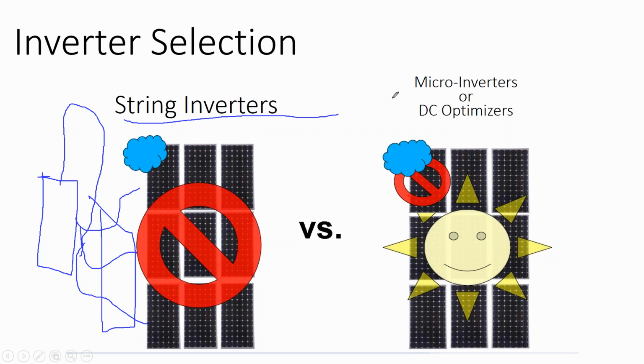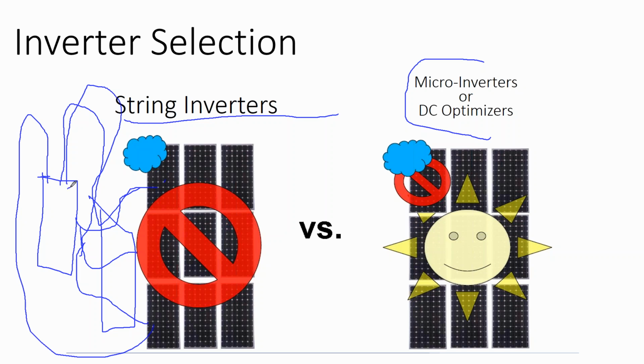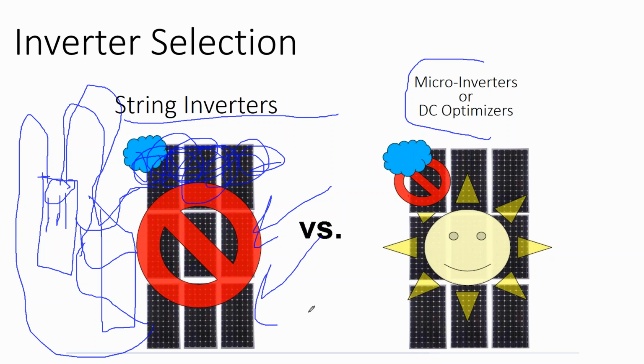nowadays the string inverters have taken a note from these microinverters and DC optimizers, and the more expensive string inverters have more stuff in them, so that these 3 circuits of modules could actually be individually landed on the inverter, and they track every circuit independently. So now a shaded circuit would still take down that one circuit, but it wouldn't take down the others. It wouldn't confuse the inverter on a partly cloudy day into shutting down and triggering its 5-minute restart. So I guess what I'm trying to say is the string inverters made today are much more shade tolerant than they were 5 years ago.